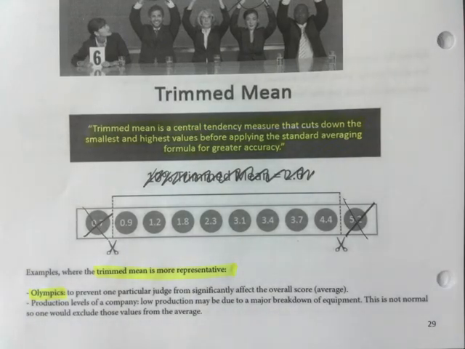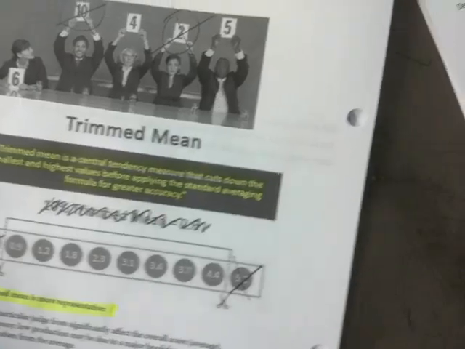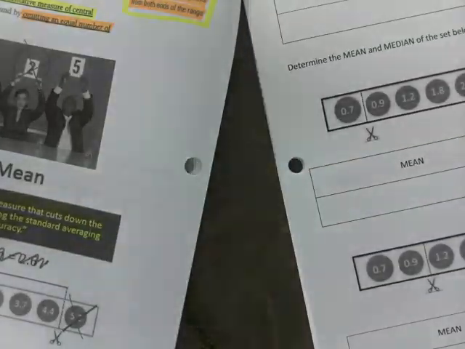Sometimes they look at teachers and they say they don't, but I know they do. Exam marks don't matter, right? But then we always get a printout of our exam marks. I'm like, so you are looking at them, right? So it could be that a student may have been sick. If you're sick that day, you get a 0 on it, right? And that affects the average. So it would probably be better to go with a trimmed mean in that situation.